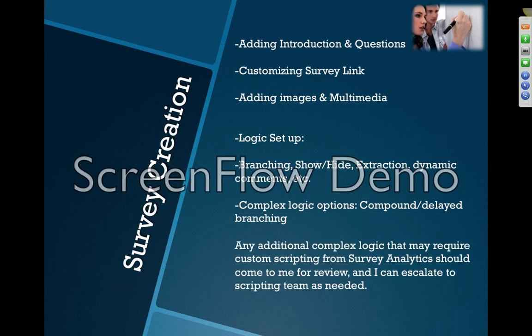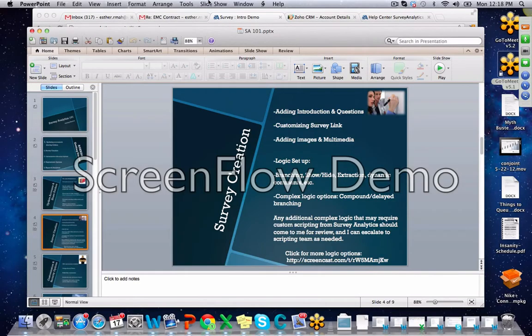If there's any situation where you have some additional complex logic that can't be done through the standard logic options, we do offer some custom scripting internally, so we can take the particular survey you're looking for, review it, and escalate it to the team and get a turnaround time of between 24 to 48 hours on scripting options. So that's just the basics about survey creation.